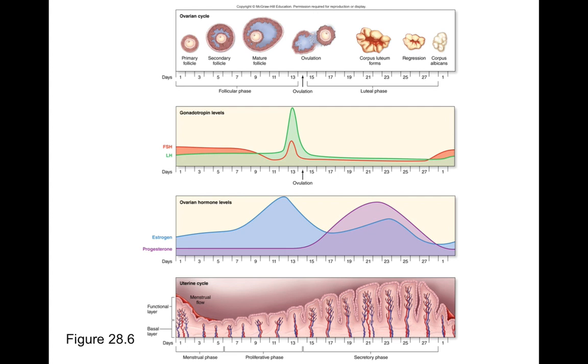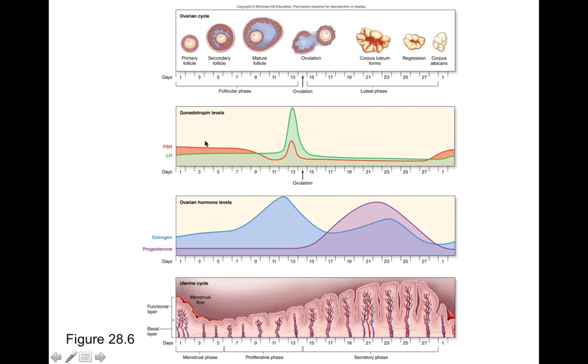And by having a new connective tissue with new blood vessels and new epithelium, it's more hospitable because you're less likely to find scar tissue or any other kind of sources of injury. And so it's more hospitable by having a fresher tissue. So, this stuff regrows and sheds within every 28-day cycle. And this continues throughout the reproductive years.